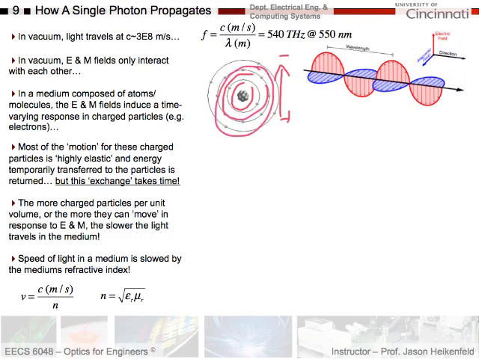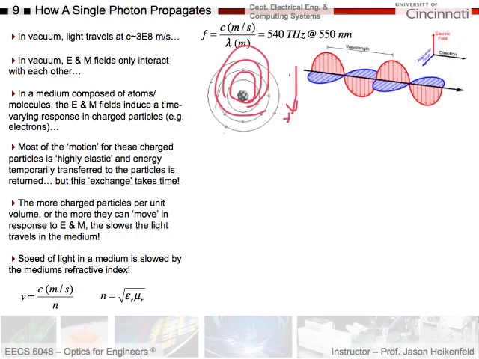So it kind of drags them down. And if the electric field reverses, then it could shift them. Instead of being down, it could essentially then shift them. Let me finish drawing this, sorry. It would shift them up in this direction, okay? And so the whole point here is that the electron orbits can shift back and forth kind of like a rubber band. You just shift it in one direction, it's elastic, okay? So, most of the motion for these charged particles is highly elastic, meaning that if the electric field shifts them, it's going to give the energy back to the electric field as it rebounds, just like if you were kind of pulling on a rubber band, okay?